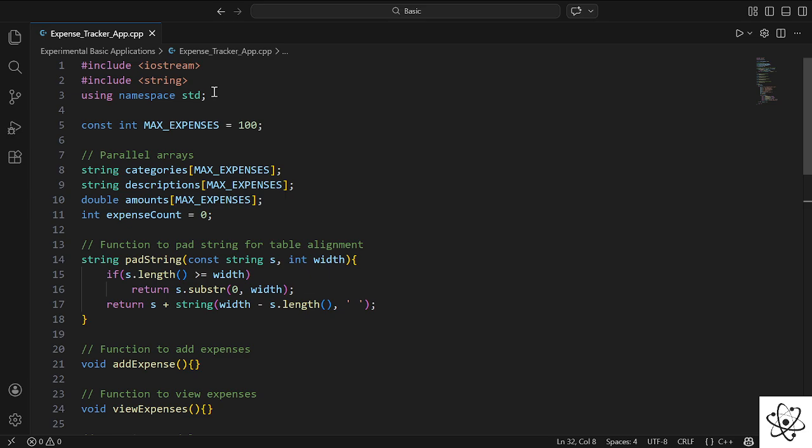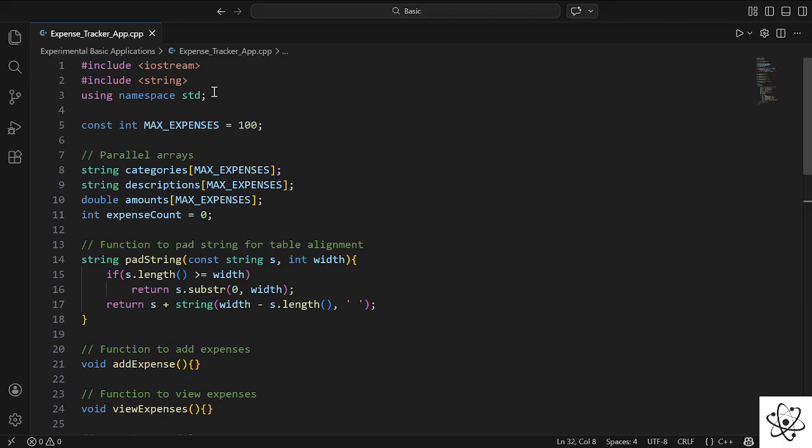And now coming to our function part. The first function is used to pad the string for alignment, which you have seen in that formatted output. For that, we have created a string function, padString, which takes two arguments, string s and the width.